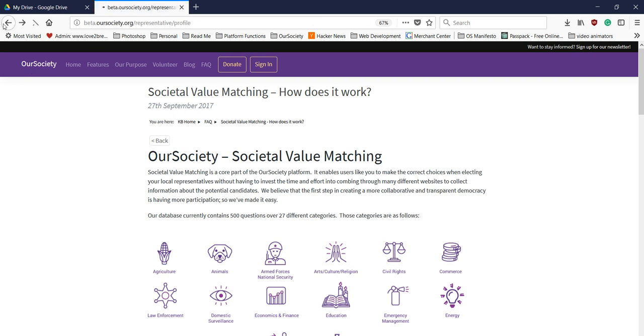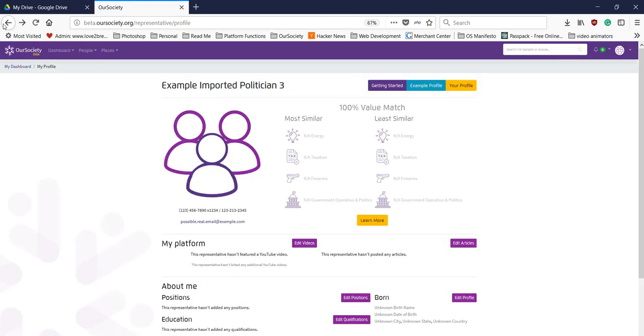Now, one thing that's very important that you should understand, your question answers are anonymous. The citizens cannot see your direct answers. And of course, it goes without saying, but our site says a lot, we do not ever sell information. We do not give preference of information to any sort of person or organization of any kind. Our society is about creating a free and open election campaign platform. We are a non-profit, so there's no motive there. And that is essentially it.